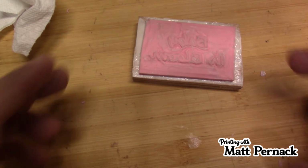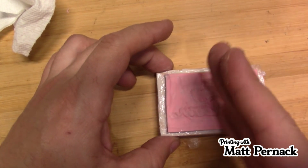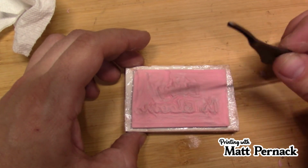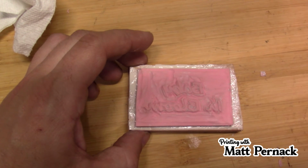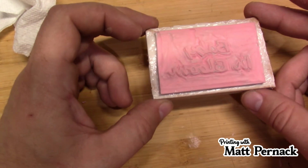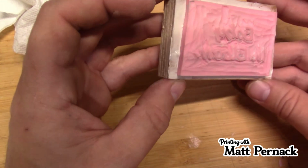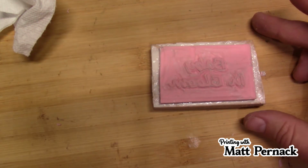Now, like I said, I don't like using it because it's so soft. Sometimes the things like this, it likes to move on you a little bit, and you have to use really, really, really sharp tools. So keep your tools really sharp if you do it. You can do it with the inexpensive tools, but if you're going to go for detail, something small like this with detail, you want to make sure you're using really sharp tools. So make sure you do that. So I'm going to let this dry, and we'll come back to this in just a moment.